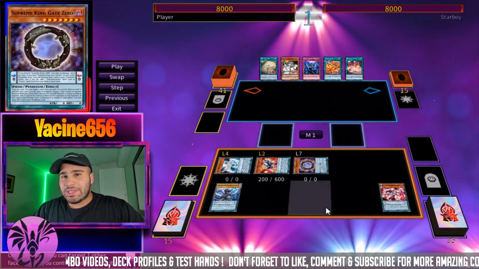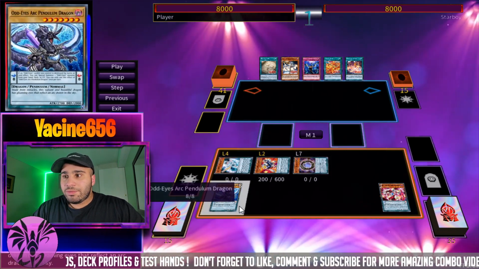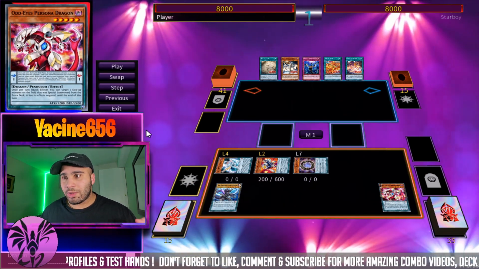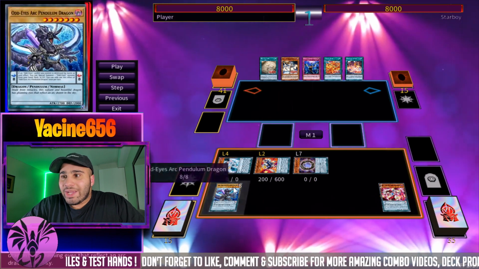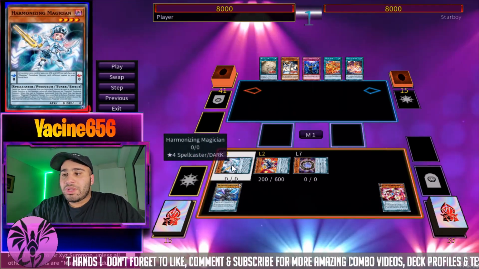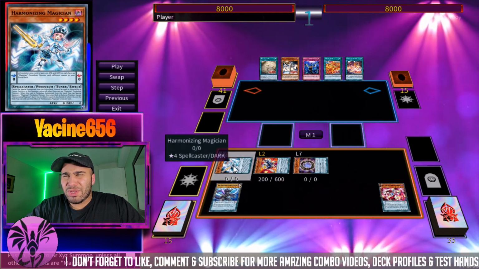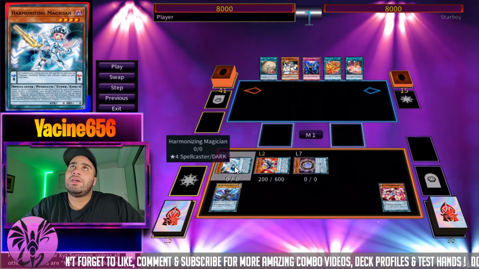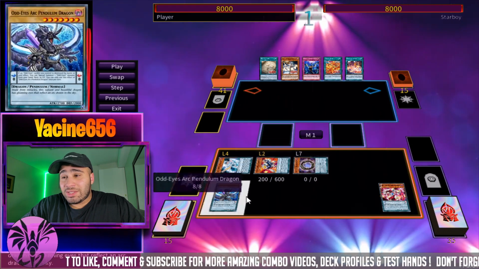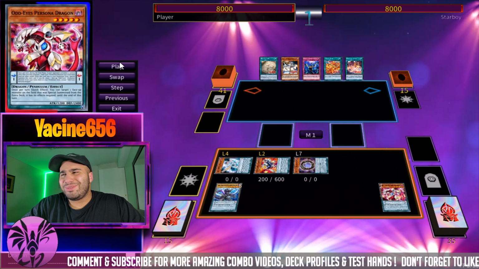I Pendulum Summon the exact same 3 monsters as, I think, last duel, and all of those 3 monsters have good effects. It's just funny, because usually I search these cards. I don't hard draw them, but I swear to god, I have no idea how I randomly hard drew 5. I mean, technically, Harmonizing, I think I played as a 1 of. I played 6 Spend Calls, which makes sense, but I play 3 Odd Eye Synchron, 3 Gate 0, 3, like 10 billion Arc Pendulum, and then 1 Persona, which is funny, but yeah.